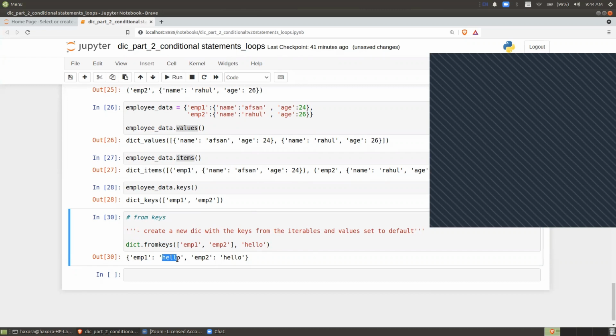This is what you mean by the fromkeys method. You give the keys and it will create a dictionary with those keys, but the value will be the value given by default. For all the keys, the value will be the same. You cannot change the value of different keys when you use fromkeys.